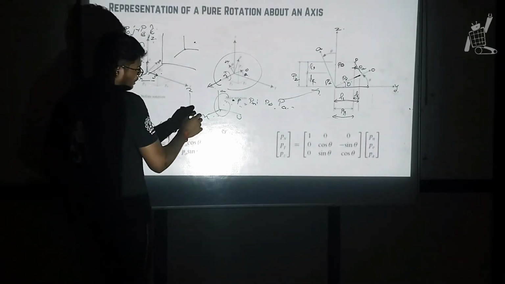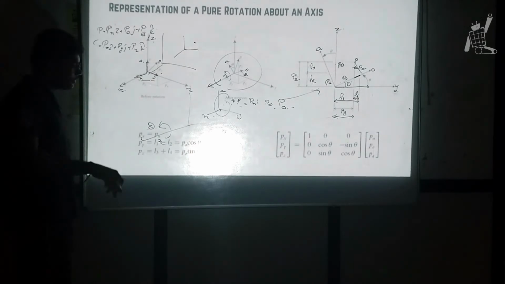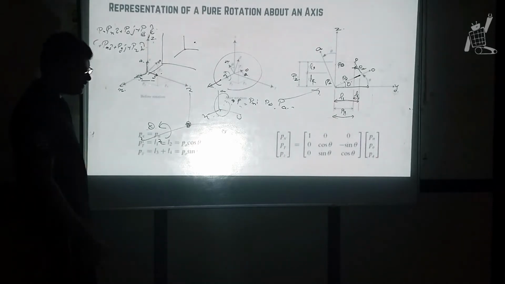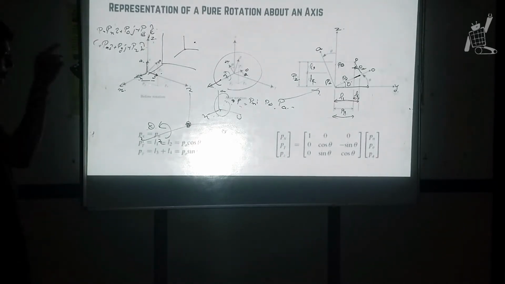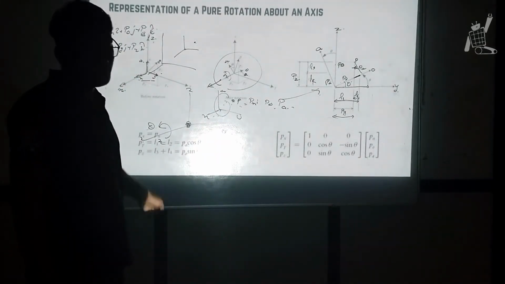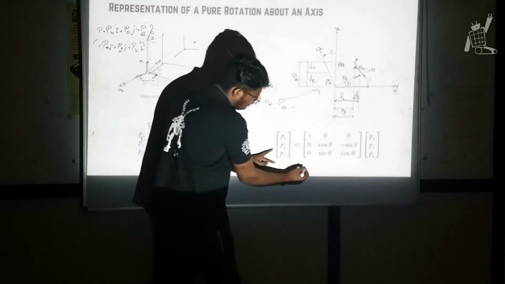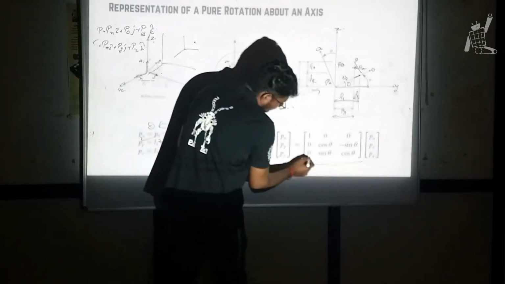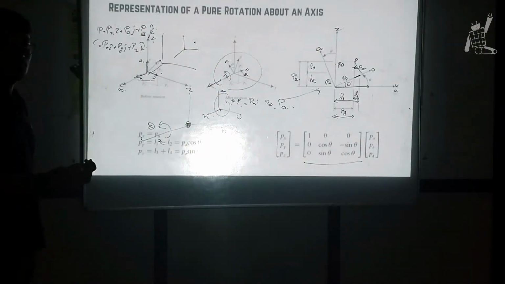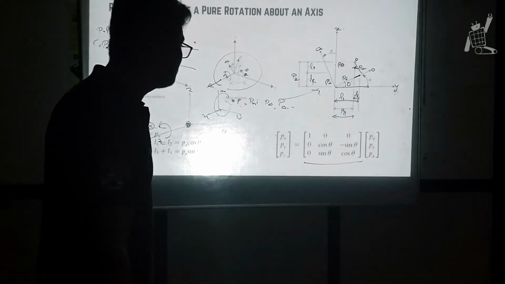So your aim is to find what this point is after rotation with respect to the x axis, that is, the coordinates of the point with respect to the reference frame xyz after rotation. You will get that as Pxyz. In order to get that, we just multiply this matrix by the values attached to the noa frame. So you will get the new position with respect to the reference frame. Okay, you understood?